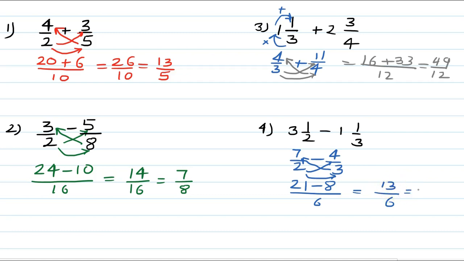So let's change it. If you count, 6 times 2 is 12 and 6 times 3 is 18. 18 is more than 13, so we are not taking this, we are taking 6 times 2 which is 12. So you write down 2 here and 6 as the denominator, and 6 times 2 is 12, the extra 1 is coming here, so that is 2 and 1 over 6. So these are your answers here.